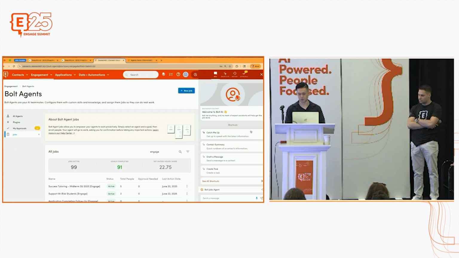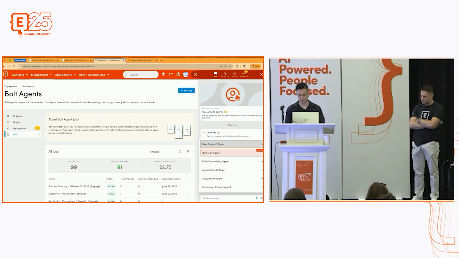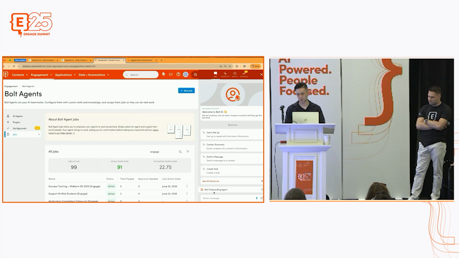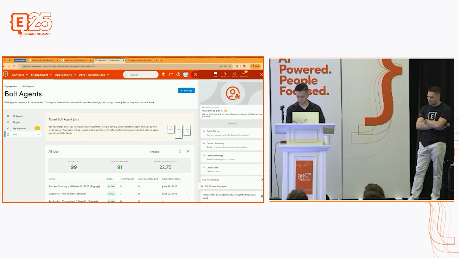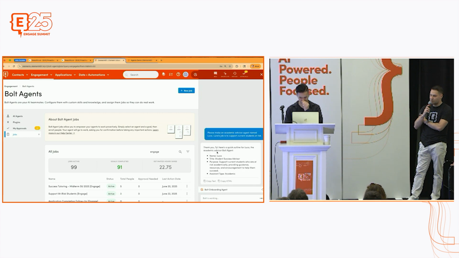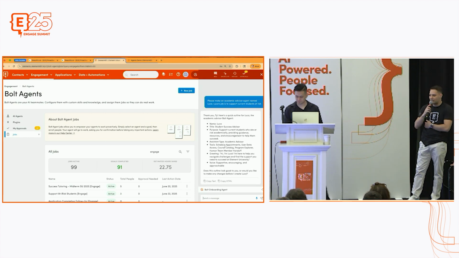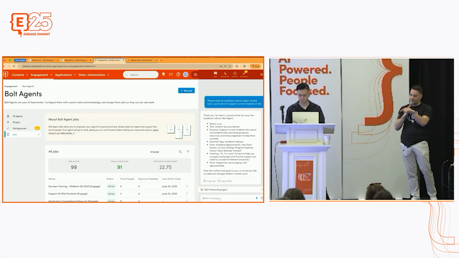That agent lives over in the sidebar. And the first thing you can do is we have an onboarding agent that can make agents. So I'll use this to make a new agent. What this will do now is follow the same steps you would do in the UI, but instead of you clicking through everything, why is this a little bit better?